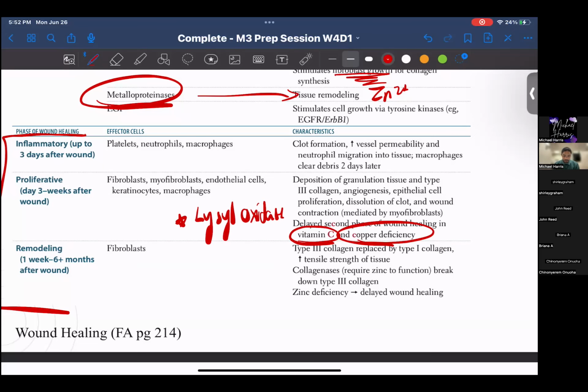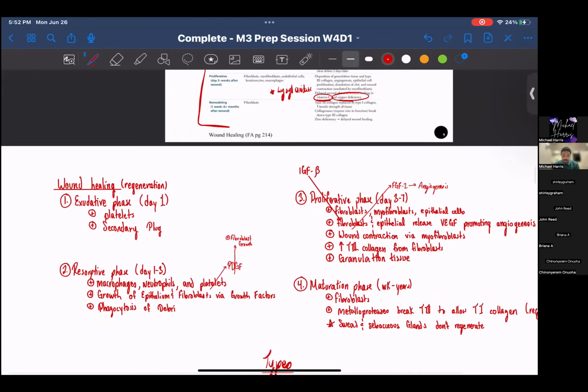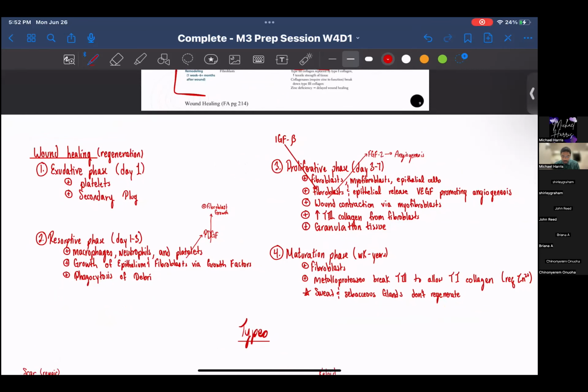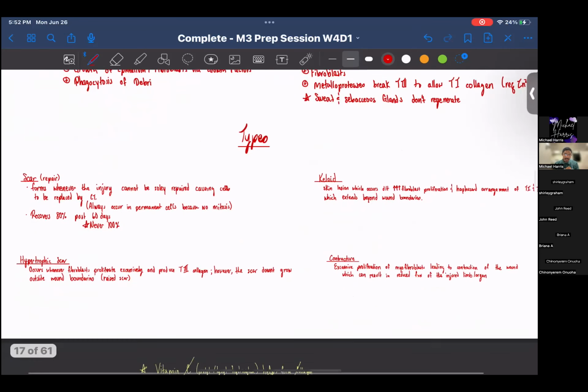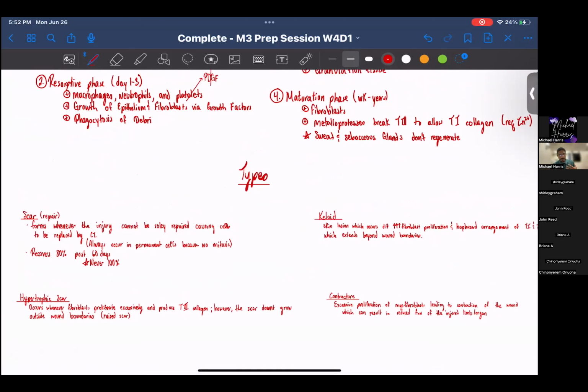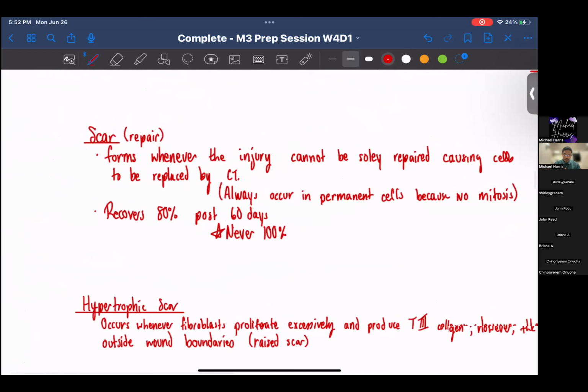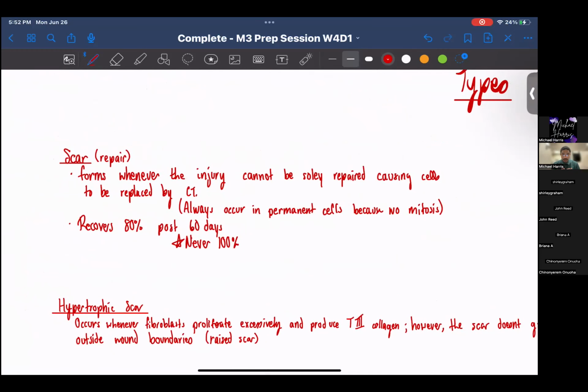Okay, let's keep going. So this here, same thing, just have it written out for you in a different way. Nothing different here. Now, here's the next thing I want to talk about. There's different types of scars, right? So the types of scars you can get is one, just a regular scar. This is when you have repair that occurs, right? And you get some fibrosis in there, but not excessive amounts of fibrosis. Okay. For instance, 80% of it is regeneration, while the other 20% is fibrosis.